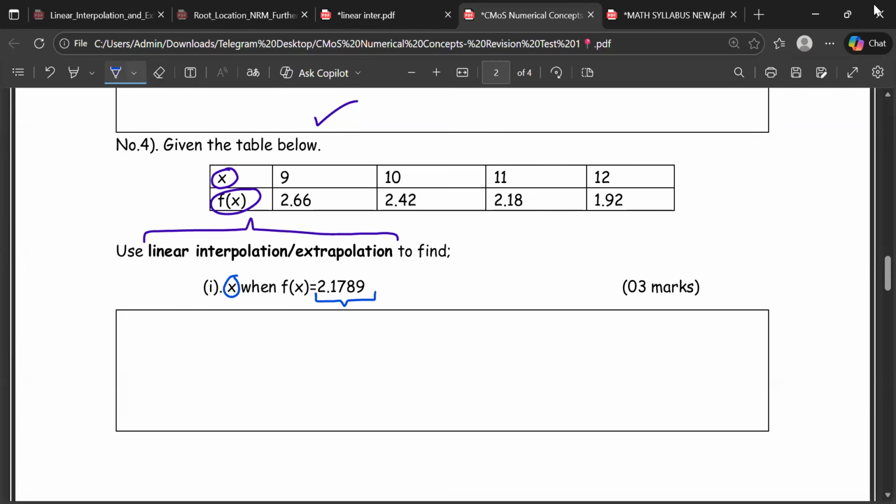when it is 2.178, you get. So they gave you the values of x and they are increasing: 9, 10, 11, 12. Then they gave you the values of f of x that are decreasing, you get. And those of you who studied scatter diagrams and correlations with me can tell that that is a negative correlation. I told you that. x is increasing, but f of x is decreasing. But don't focus on that already.